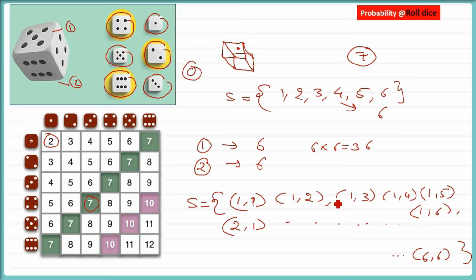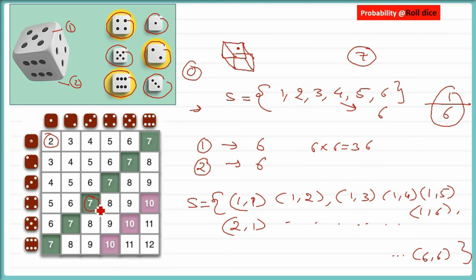So what can be the question? I'll give you a hint. When you throw a die and you are asked what is the probability of 4 coming, the total number of outcomes can be 1 to 6, that is 6. And what is your favorable outcome? You want 4, so it will be only 1. So 1 divided by 6 will be the probability of getting a 4 in a single die.